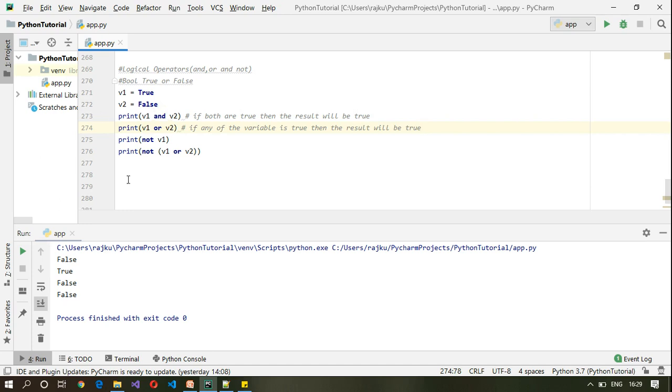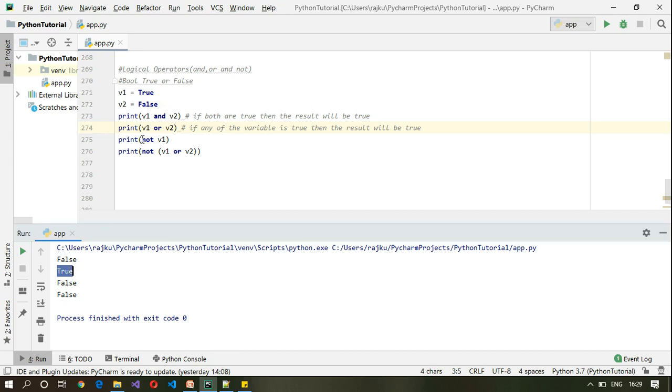Okay, so that is why we can say since v1 is true and v2 is false, we see the result as false for AND. In case of OR operation, since one of them is true, that is v1 is true here and v2 is false, even though v2 is false, v1 is true, the result will be true in case of OR operation.